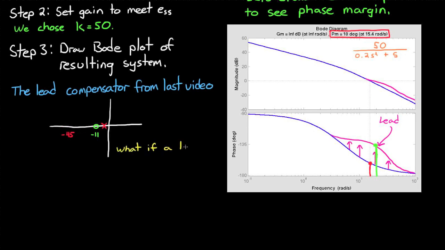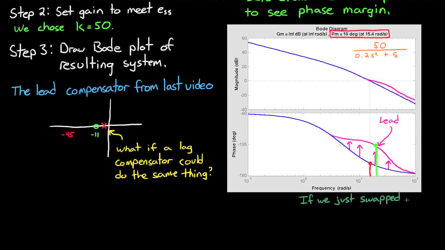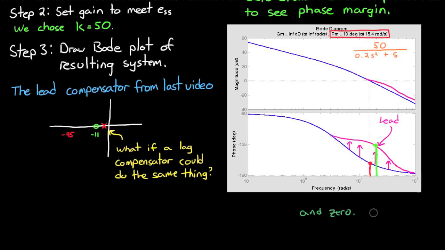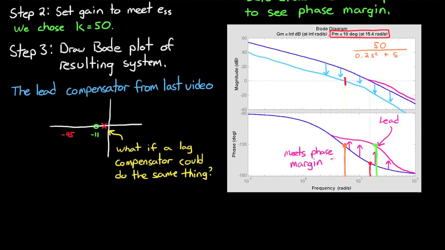Essentially we'd just be taking this pole and zero and swapping them. Of course we can't just swap them in their current place — there's a slightly different philosophy when using a lag compensator. If we just had them trade places, we'd be subtracting all of that phase right at the critical point instead of adding it, and we'd actually be making our system less stable. When using a lag compensator, we're trying to meet our phase margin not by adjusting the phase, but by adjusting the magnitude plot. You can clearly see that if we dropped magnitude, the gain crossover frequency would move to the left, which would increase our phase margin since phase gets further from minus 180 degrees as you go further left. We can reduce magnitude by reducing the gain, but we've already set the gain to meet our steady state error requirements. So the question is: how can we maintain the same low frequency gain while reducing the gain at the critical region, without disturbing the phase plot too much? And that is with a lag compensator.